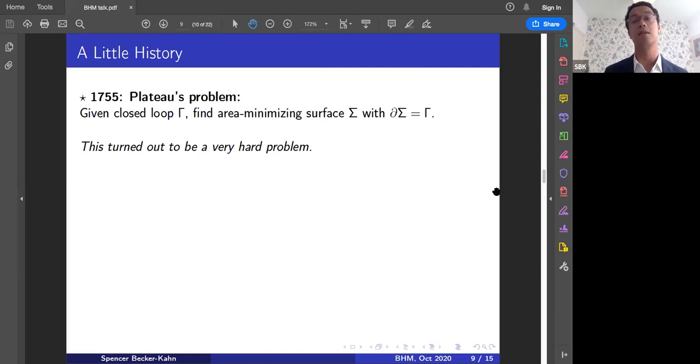So roughly speaking, Lagrange asks this to Euler. He says, okay, suppose you're given this boundary loop. I've called it gamma. So gamma is the blue wire in the previous slide. Okay. So you start somewhere, you draw this loop in three-dimensional space, you end up where you started. That's your boundary loop. So fix that gamma. Is there a surface, sigma, with smallest surface area among all the possible different surfaces that have gamma as the boundary? Okay. You have to say, is there? It's not even clear there is one with smallest surface area. So is there one? And if there is, what does it look like? What can you say about it?